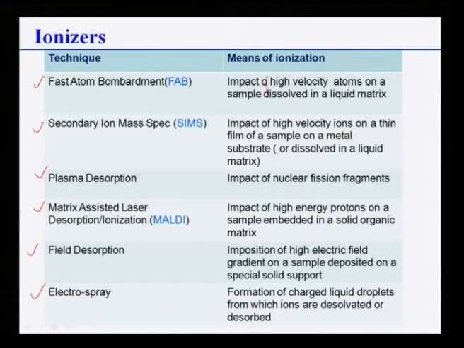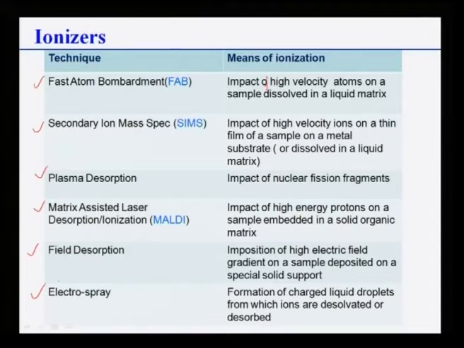Electrospray is basically very simple, much simpler than all these techniques. It is nothing but a formation of charged liquid droplets from which ions are desolvated. You can create charged liquid droplets by using an electrical field, just spray using an electrical field, and then you can desolvate them. So, these are the different techniques of ionization. You see SIMS is one of the techniques of ionization, not only SIMS, there are many other techniques. So, that is why I want to discuss mass spectroscopy in togetherness.